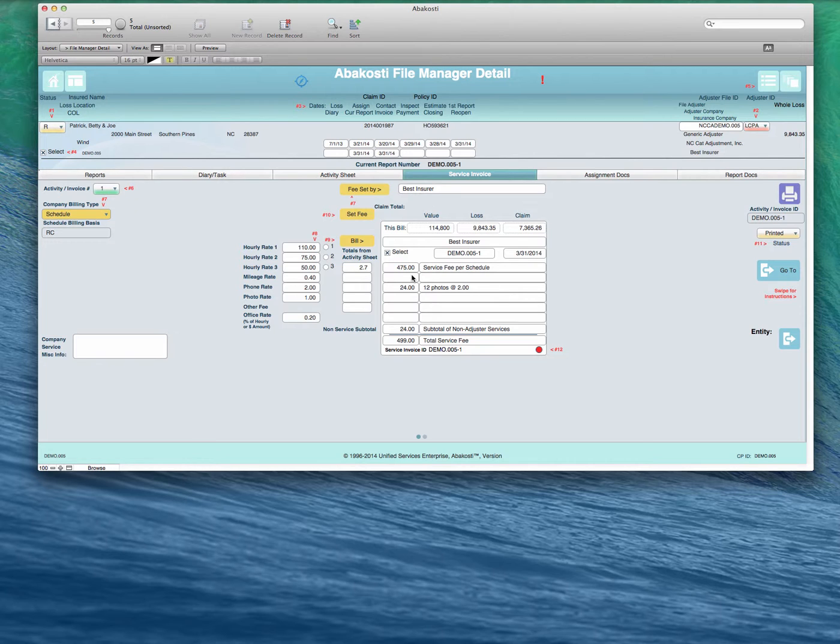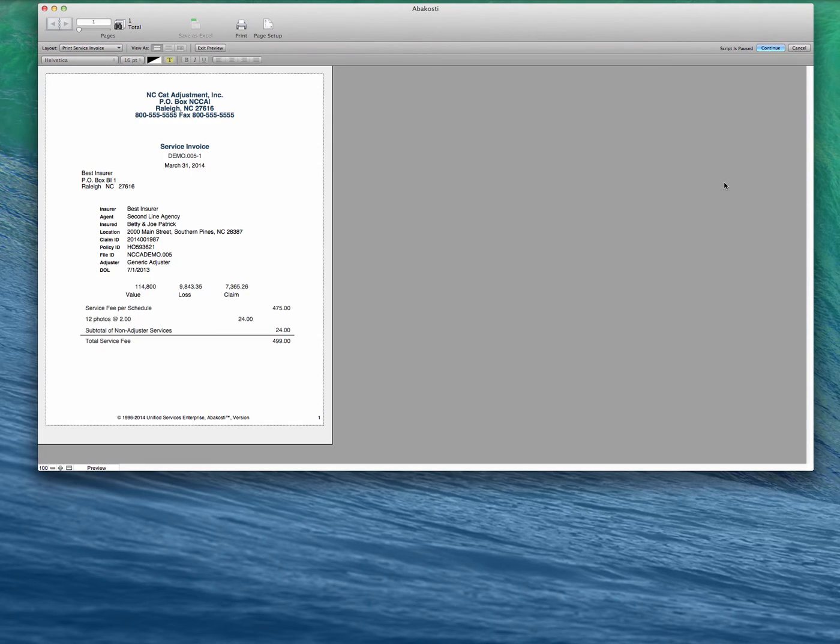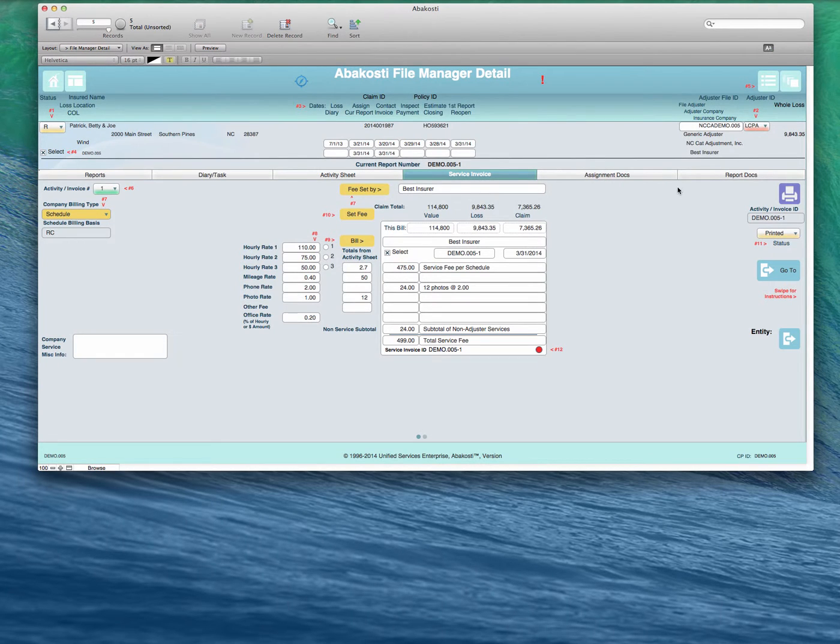And that's based on the net loss, or rather the RC loss in this case. And then you can view the service invoice here and print it. There's also a place to print all of this at once, which is good.